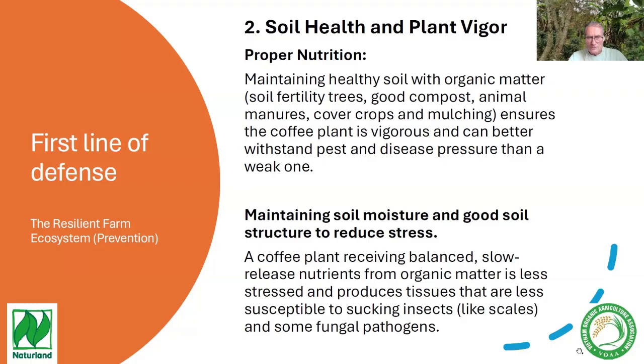And also what is important is that coffee plants receive balanced, slow release nutrients from organic matter. Therefore, there will be less stress. And that is often the case with some artificial nitrogen fertilizer because they are giving the plants a lot of nitrogen in the conventional method, and then the tissue of the coffee plants gets quite weak and gets easily infested by some fungal diseases or even some pests.